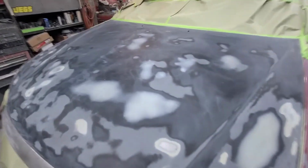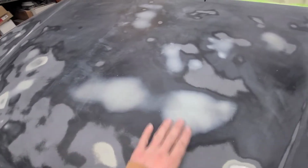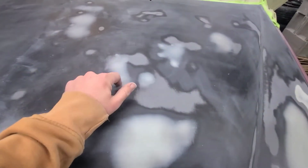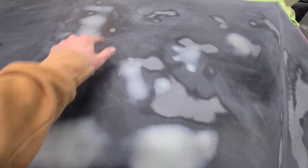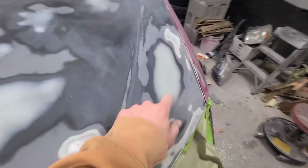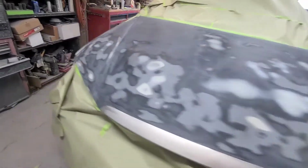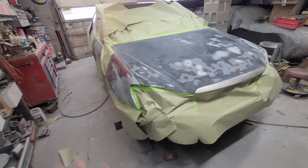Oh, there's like 40,000 million dents on this thing. And I fixed them. Dent, dent, dent. But yeah, well, there's the update. I'm gonna go eat, then I'm gonna squirt some primer.